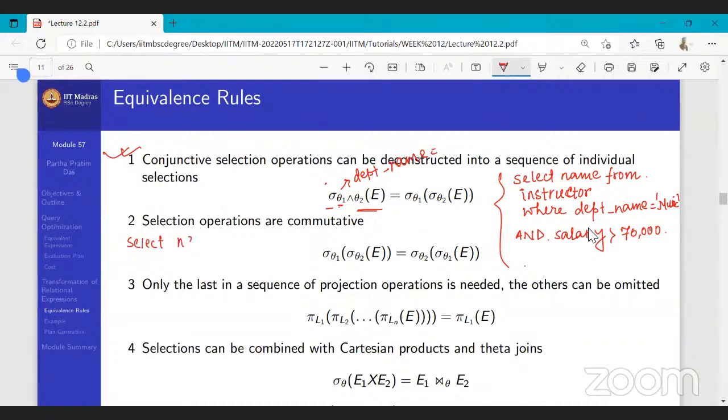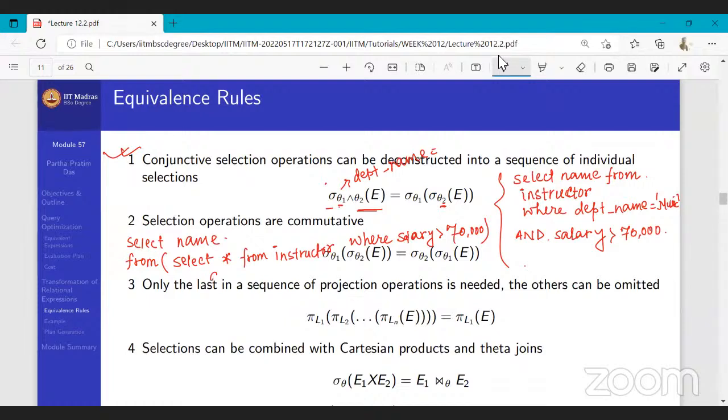Okay, so we can write this similar expression in this way. Select name from, so first this is the theta condition, so suppose select star from instructor where salary is greater than 70,000.